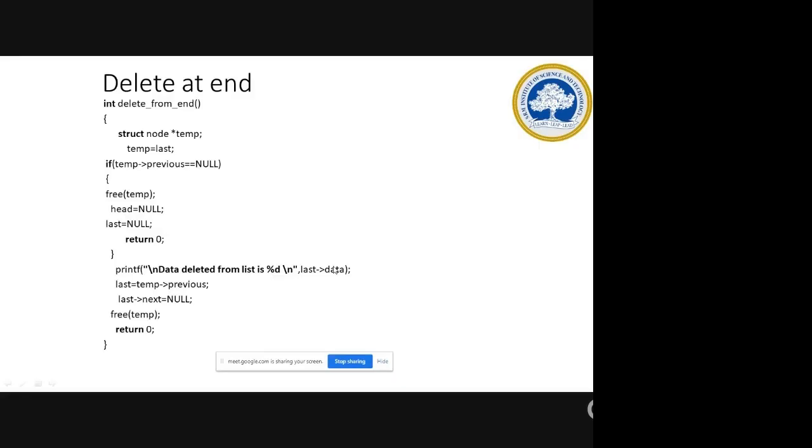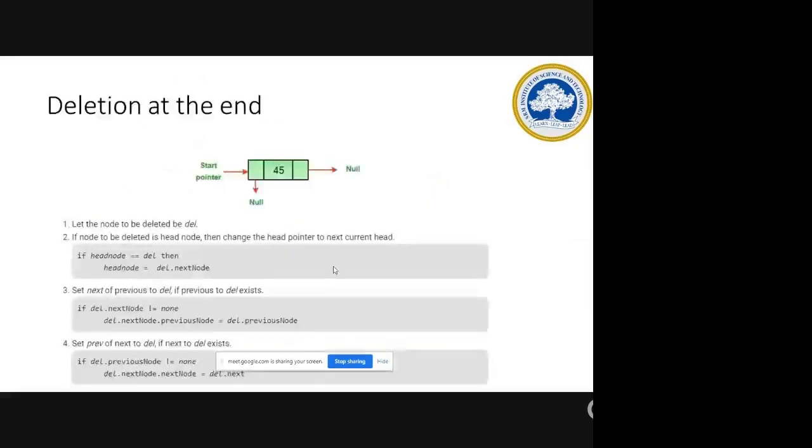Okay, when you delete at the end, what is the procedure you follow in a singly linked list? Don't read this, I'm just asking, don't look at the screen. You will get confused. Just tell me, when you delete at the last, what will you do?